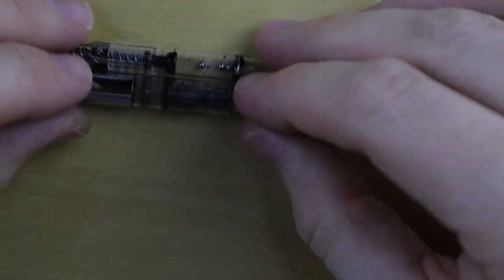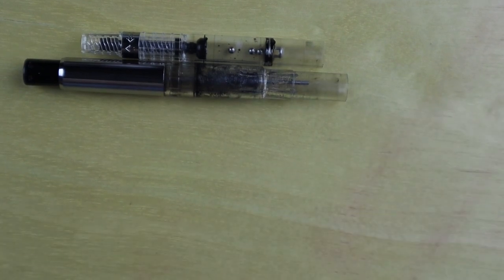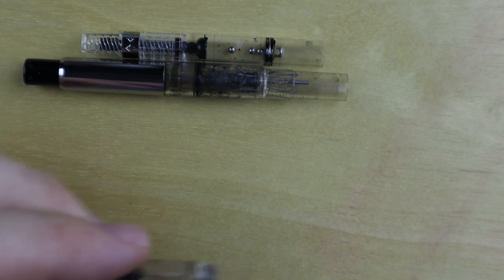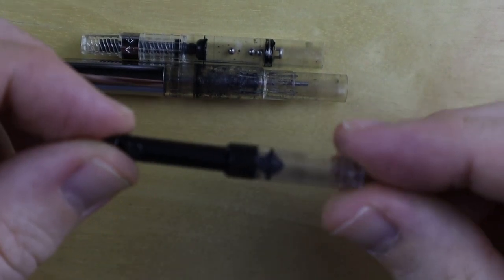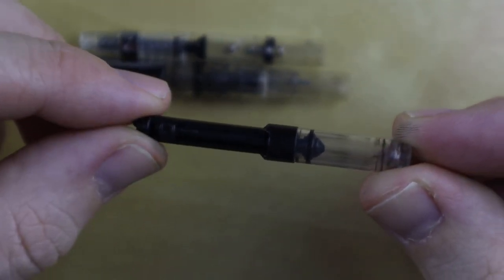Let me point out also that there are worse converters and there are better converters, and I'll explain to you what my criteria is for a good converter, but look at this. Look at this abomination right here. I got this with a Chinese pen. I'm not sure the brand. Maybe someone knows and they can tell me.